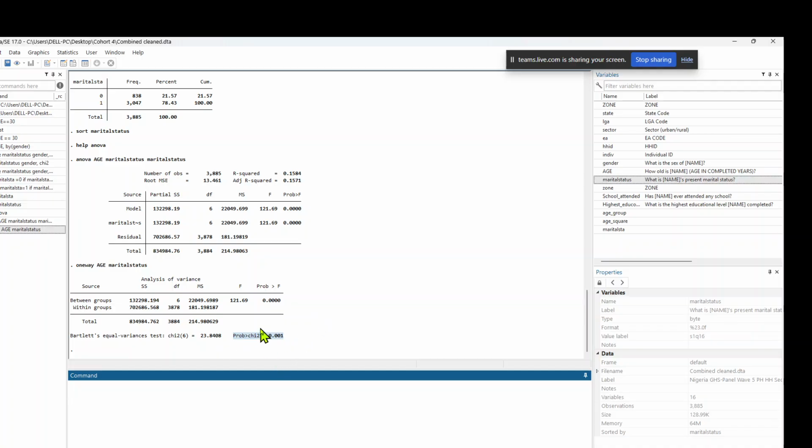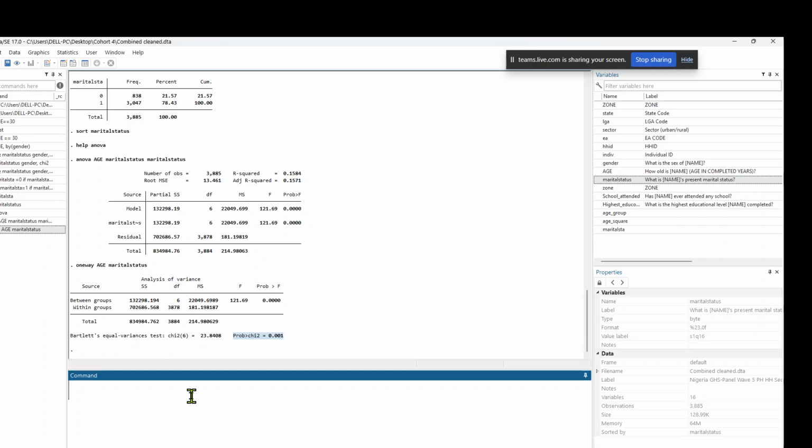Thank you. So this is ANOVA, it will just tell you. You will see one of my videos, that video is even trending, where I say ANOVA can be unfair. So this result is just telling you that there is a difference between the average age of these groups. Even between and within, it is significant. This is the ANOVA result.